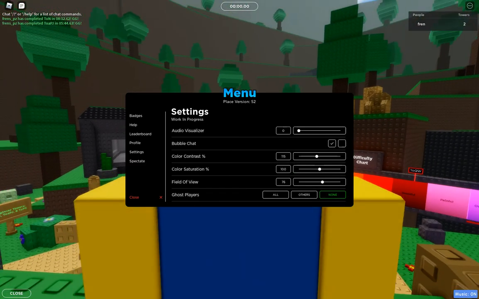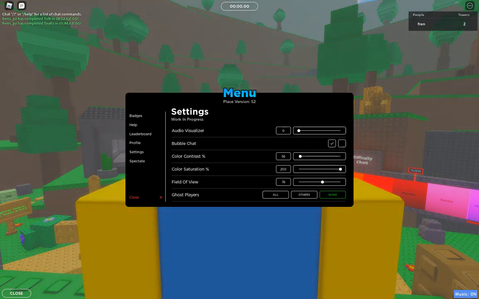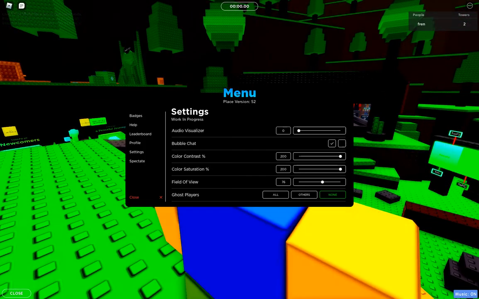I love you, yeah. Color saturation. Wait, I can... Dude, you can just do black and white. I'm gonna have it be super saturated because I like saturation for some reason. Oh, yes! You can literally.